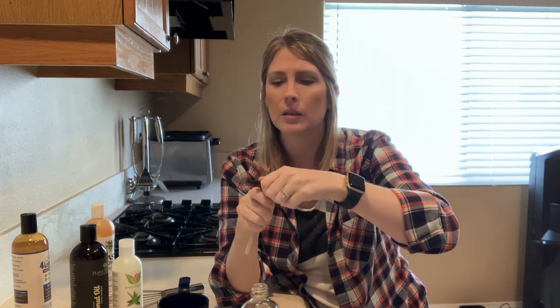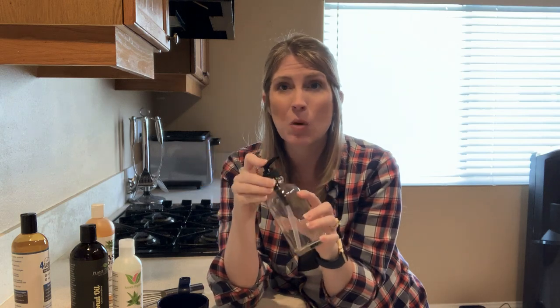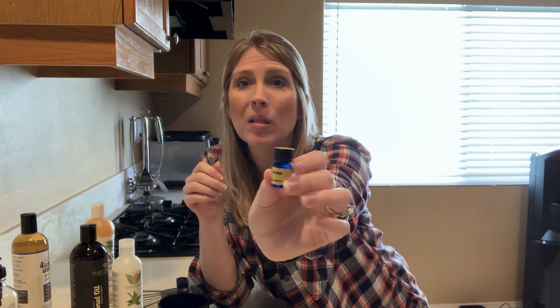I'm just making a really small batch today using this eight-ounce glass jar with a pump top. Normally I make a lot of different types of shampoo depending on what my dog needs — for instance, if we need a flea shampoo or if the dog has been out in the woods and maybe exposed to chiggers or ticks, then we're definitely going to want to use the Away blend from Anamalio. But for just a general all-purpose shampoo, I'm going to use the Calmamyl blend.